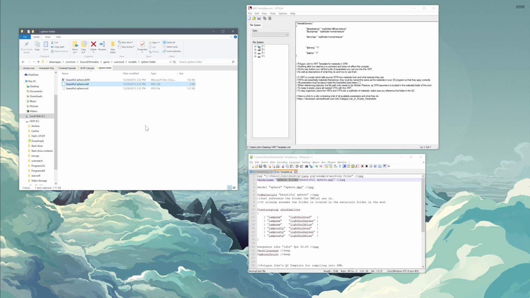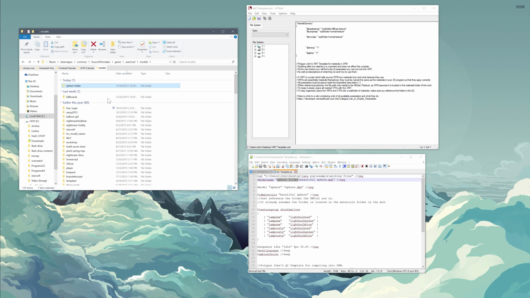Now, how do you know which mod it's going to be using? Well, that's pretty simple. When we get into the compiler part of it with Crowbar, we'll be talking about how you can specify which mod files it's going to be put into. But that's for another video. Don't worry about it for now. All you need to know is that that's where it puts it, okay? You only need to specify the subfolder.